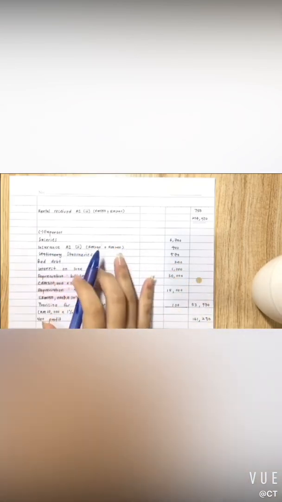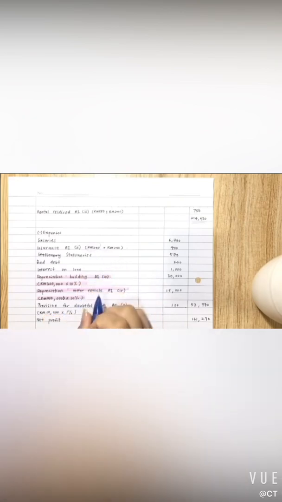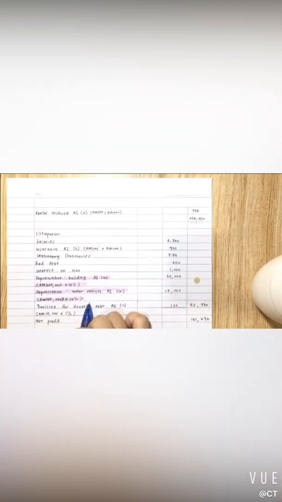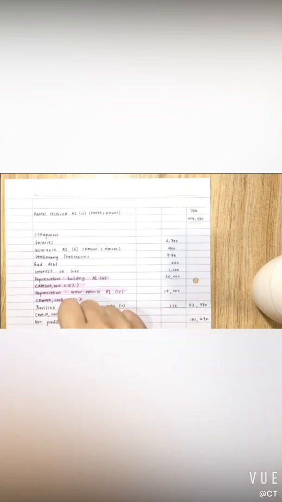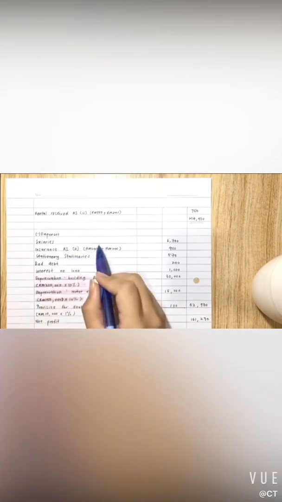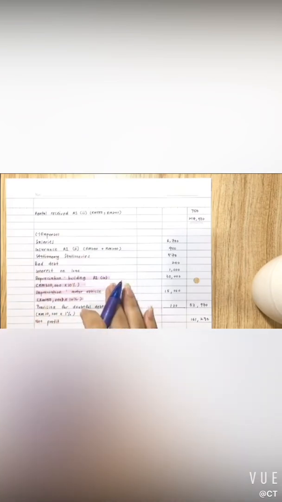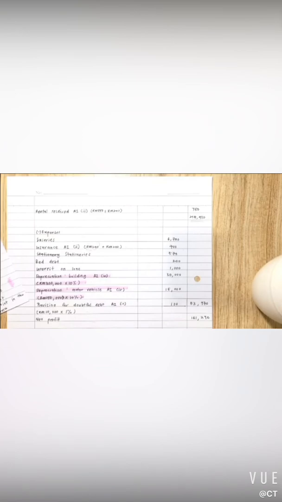We already drew out which items are under expenses, both in the trial balance and additional information. The ones I highlighted are from additional information, and the rest are from the trial balance table. Salaries is 6,700, and then we have insurance, which is originally 200, but in additional information question 2, it says accrued insurance was 200, so we add another 200 and get 400 in total. So what is accrued?